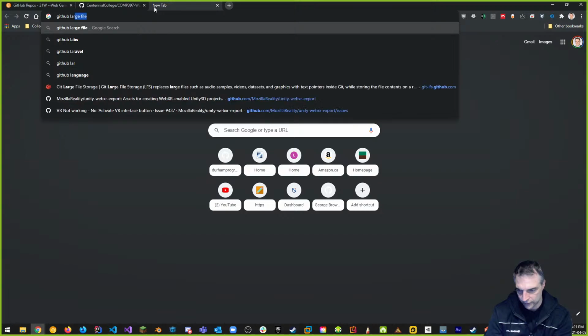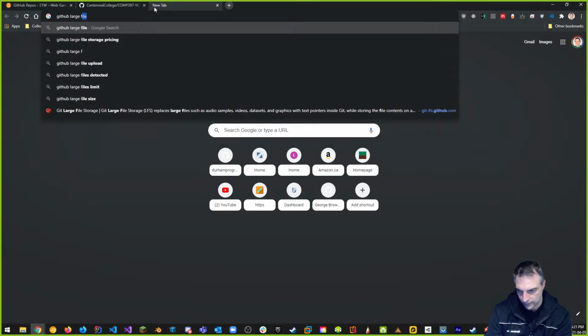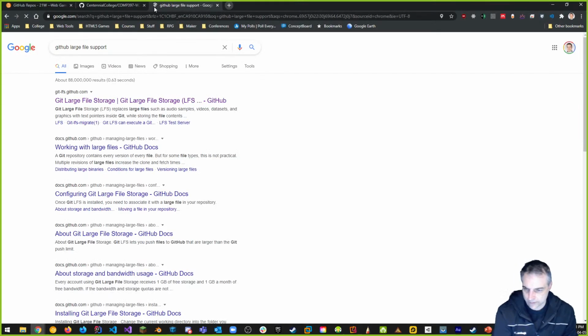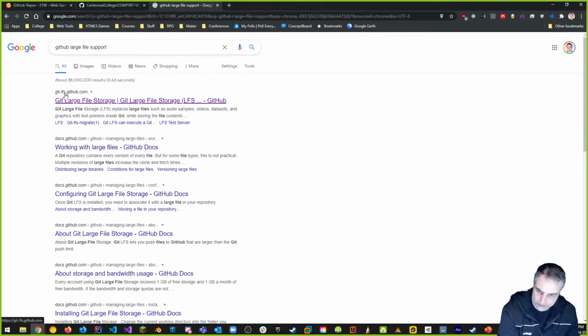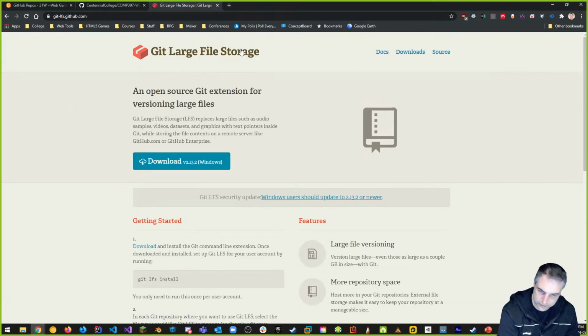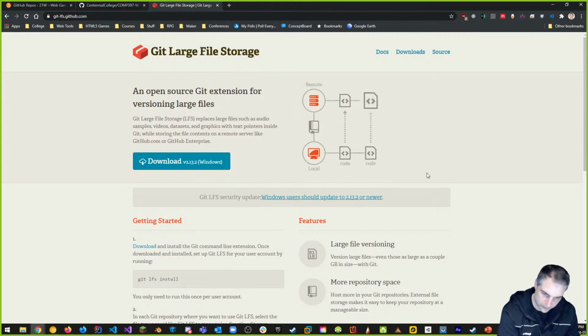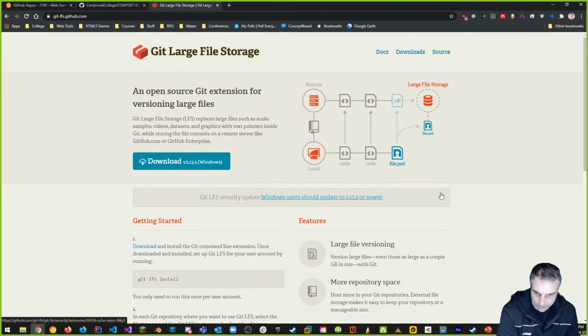Wonderful. All right. But what I meant was, if you search for GitHub large file support, it'll take you to git-lfs.github.com, which brings you to this, Git large file support. And it talks about what it does. So there's something called large file storage, which is kind of interesting. It's a separate download for Git and locally in GitHub. So something like a large Photoshop file, which is what a PSD file is, you can still store something that's quite large online if you'd like to, but you have a limit.